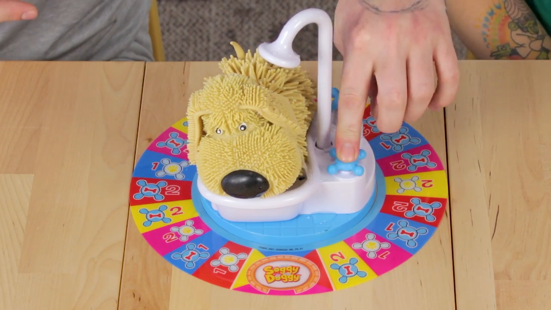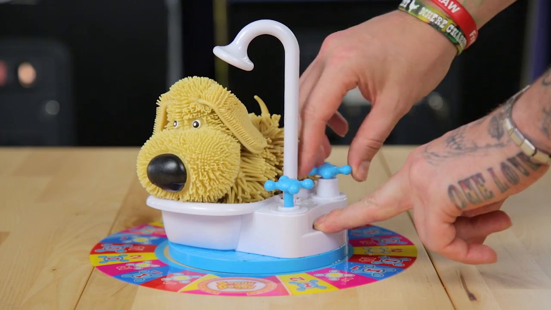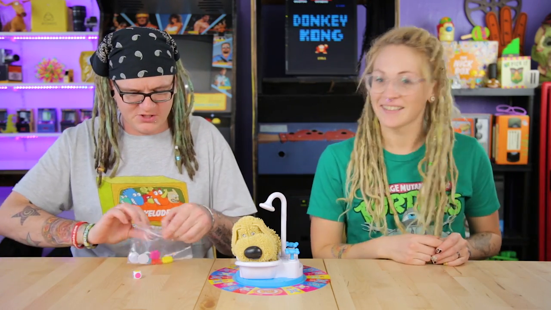So basically what you're doing is you're racing around this board. You're pressing this button here. See that? It's washing the dog, and you're trying to make sure the dog does not shake. If the dog starts shaking, then you got to go back to the start place. It's a pretty simple game. The first person to get all the way around wins the game. They are the winner.